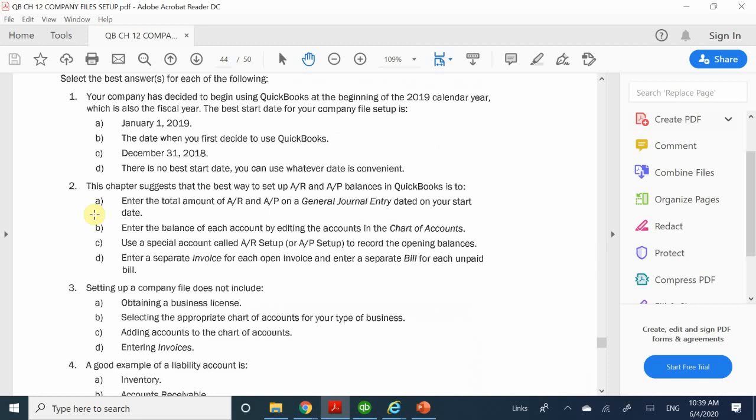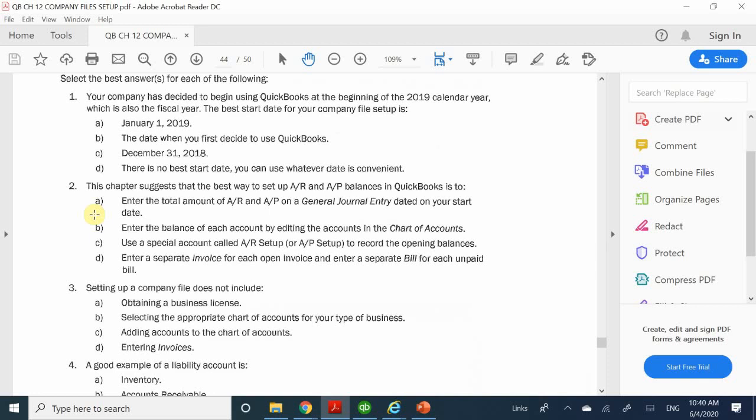Okay, so enter a separate invoice for each opening invoice. Oh yeah, I forgot to tell you that, huh? To utilize the most up-to-date book, the one that had the last date for everything. Other than that, when you're setting up your account and you have an open balance, they generally suggest you use one of those to set up your account.